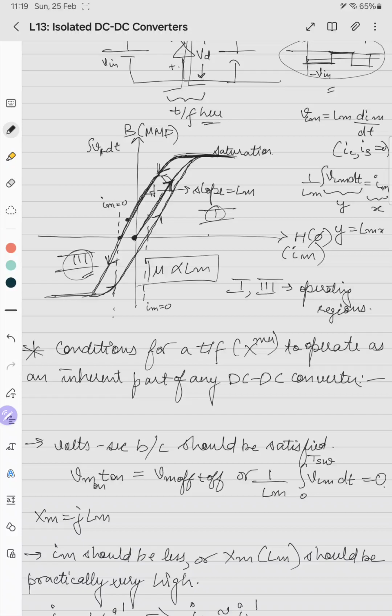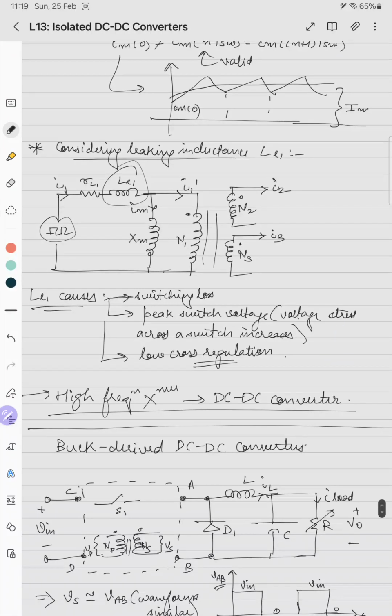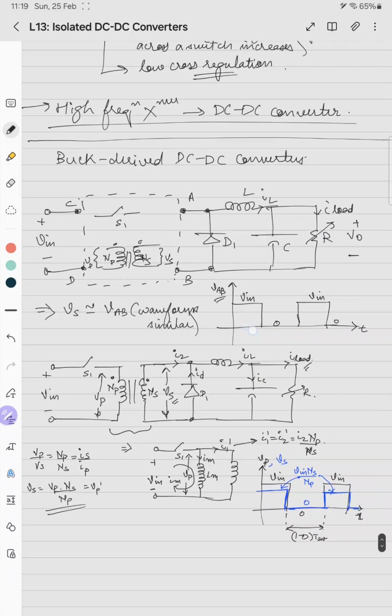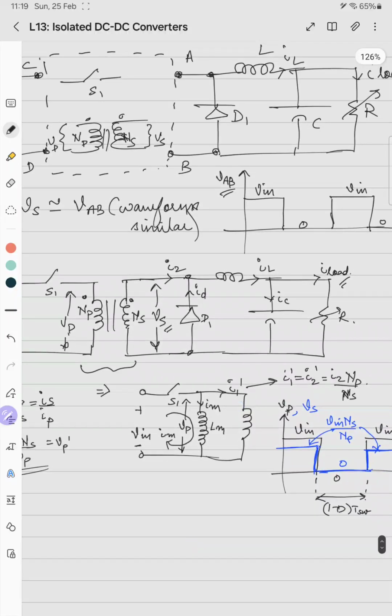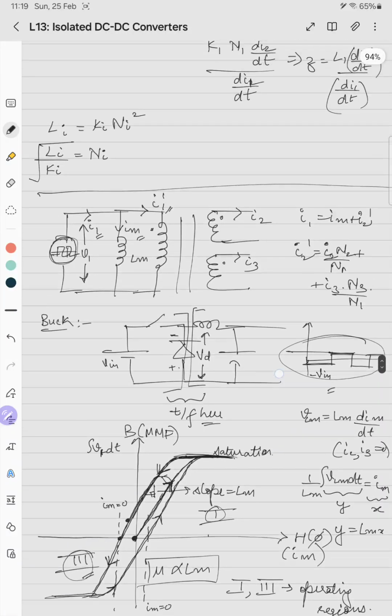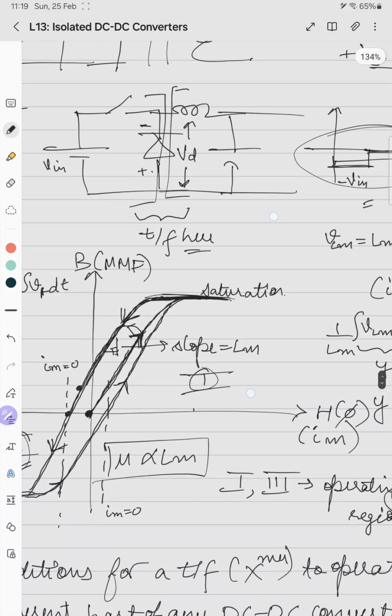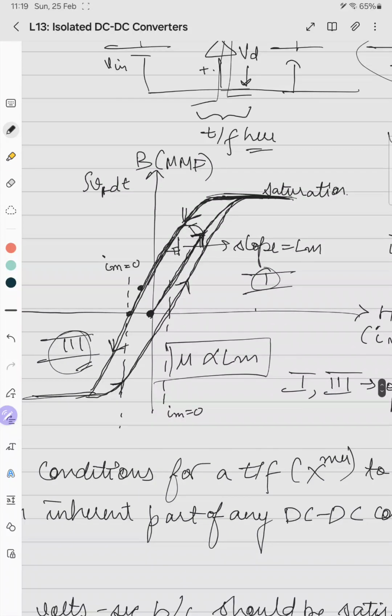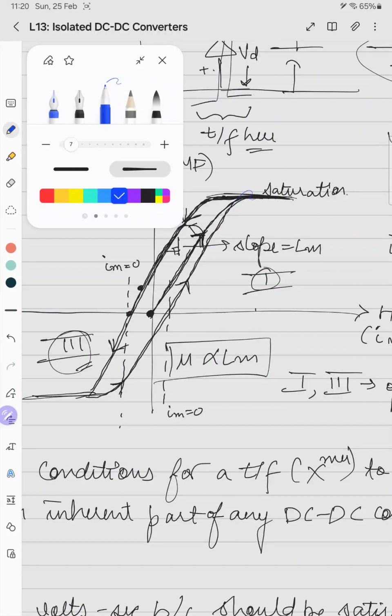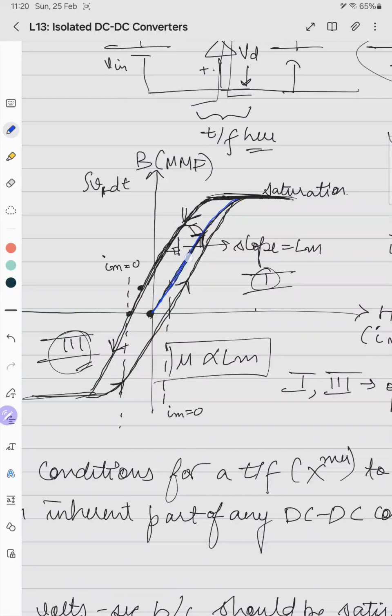means the current is getting built up, so the current is falling from the initial value. The current is falling and going to negative. So basically forget about negative value. Current is of one direction only, so it will not even go into the second quadrant. It will be in the first quadrant only, where Im just falls. Im will not be negative. So it follows this straight line instead of this. It follows this straight line. Forward converter follows this straight line.